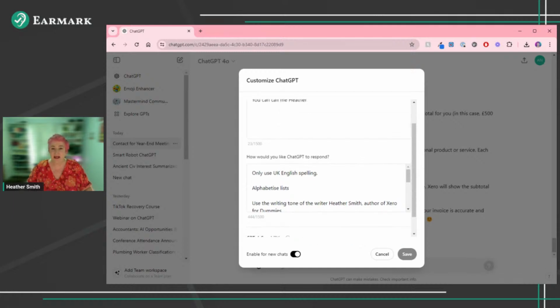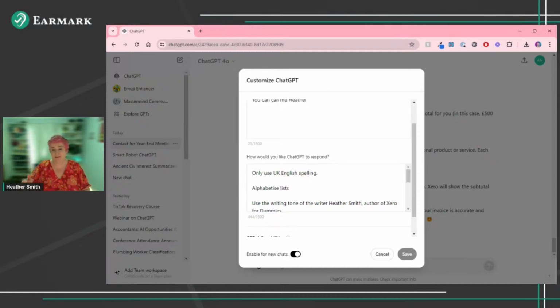Now, down here, let me pull down. This is kind of funny. How would you like ChatGPT to respond? Now, interestingly enough, I haven't tested this recently, but in the olden days, when it was released, just a short time ago, if I told it I was Australian, or if I asked it to use Australian English spelling, everything it said was mate, mate, mate. Every time it responded to me, it was mate, mate, mate. And then we had kangaroos, we had emus in it. So it kind of just got way too excited about the fact I was Australian.